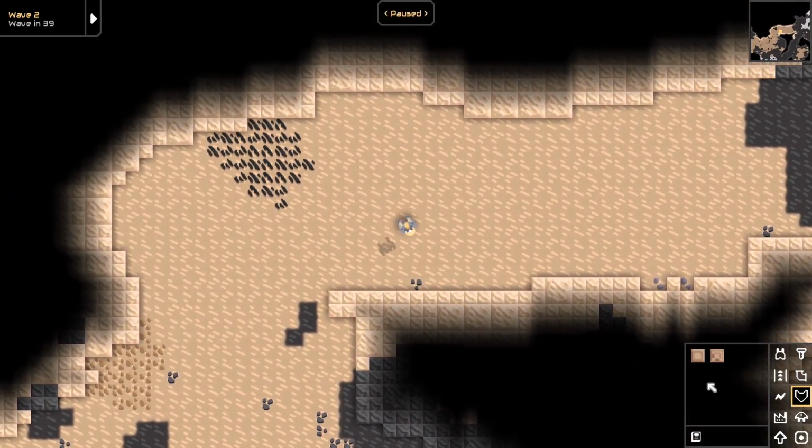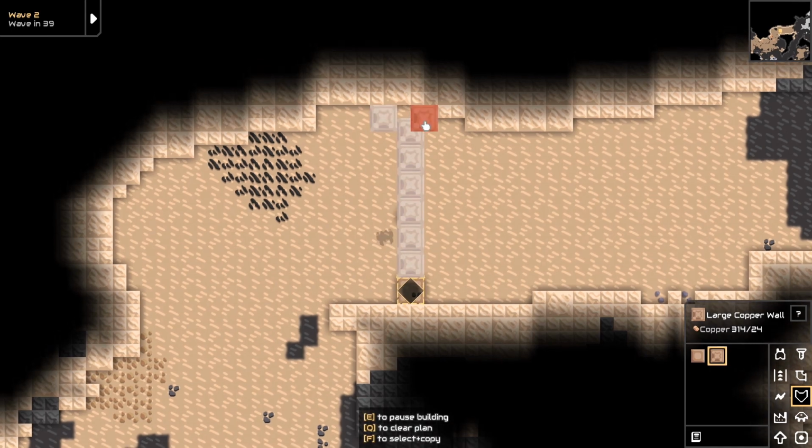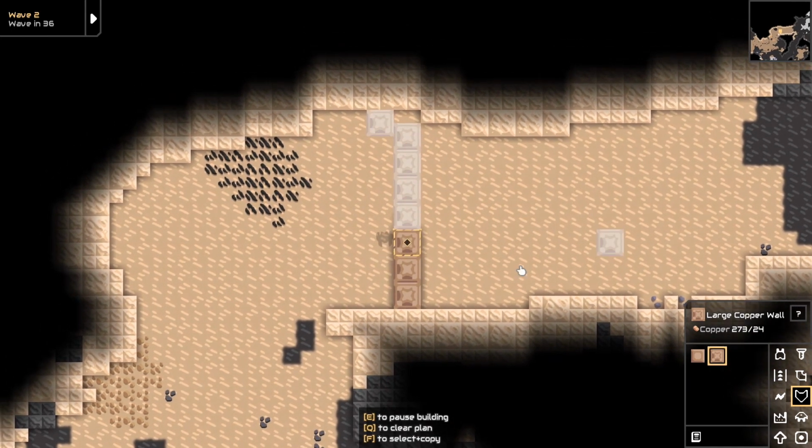Okay, so what do we do? I'm paused real quick. I have a bunch of copper coming to base now. So what I'm going to do is just make a bunch of walls. Hopefully I'm going to funnel them over the other way.